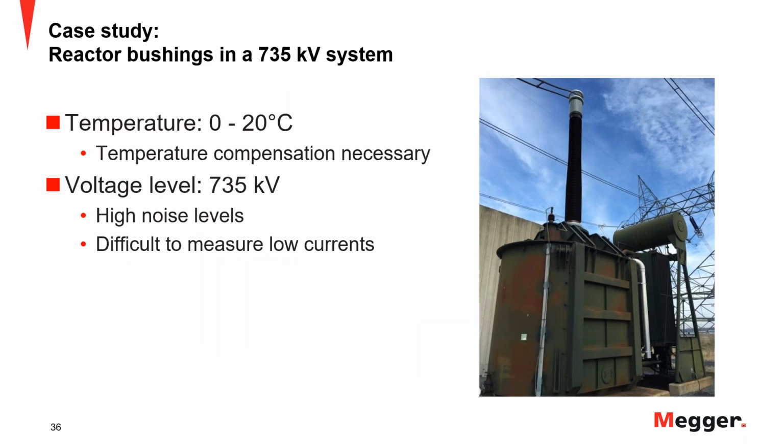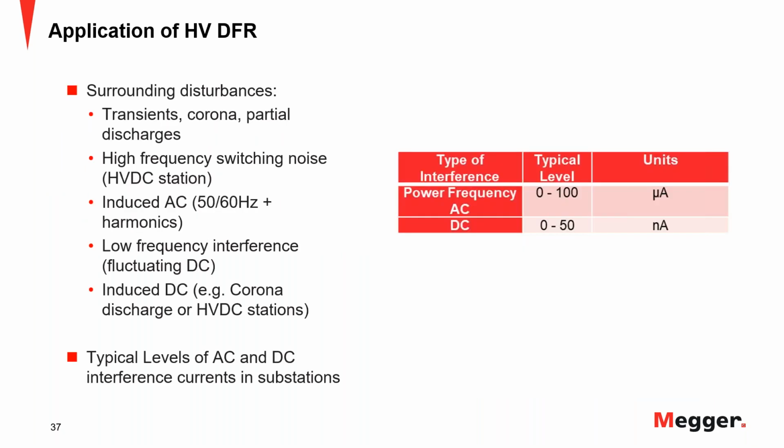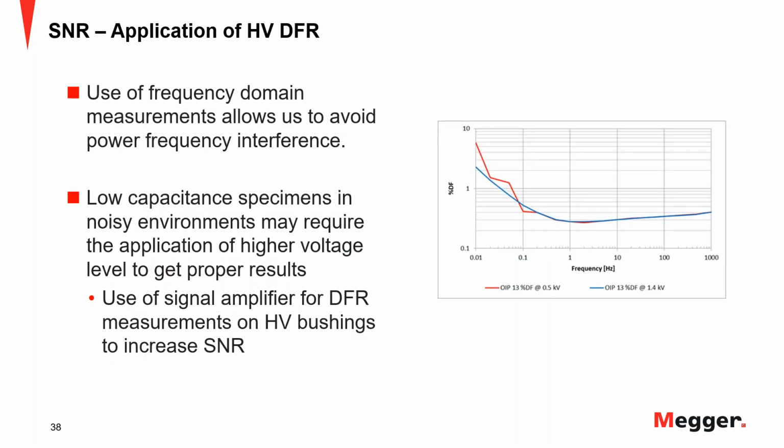And another interesting thing is when you're going into extra high voltage locations where noise is the issue running this test. We know that when you are in a high voltage substation, you may have not only AC but also DC noise, right? This is just an average from different substations that we have tested. You can have an AC influence of about 0 to 100 microamps. On DC, you can have 0 to 50 nanoamps. And if you try to measure at very low frequencies with low voltage, a very low capacitance, the current that you try to measure is very small, and that will be affected by the noise.